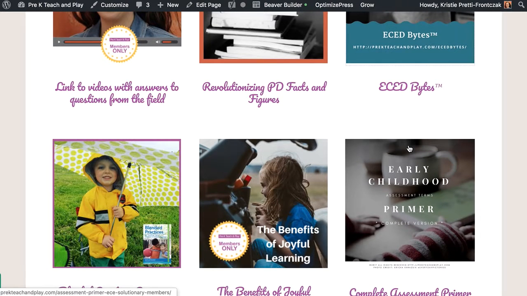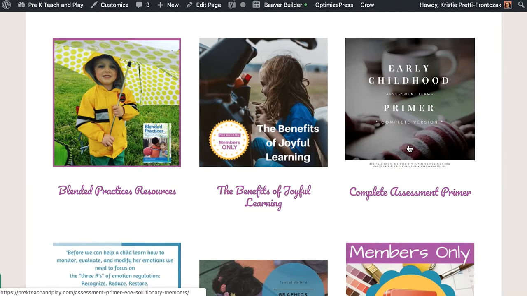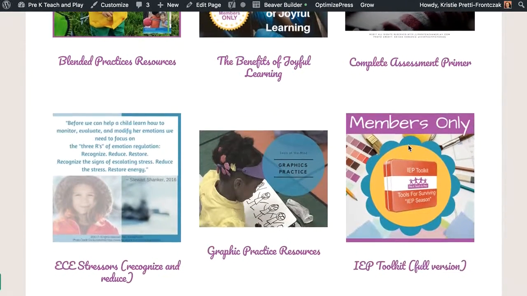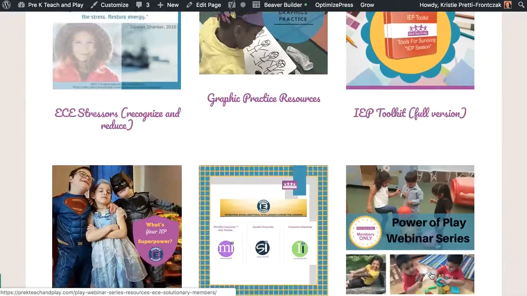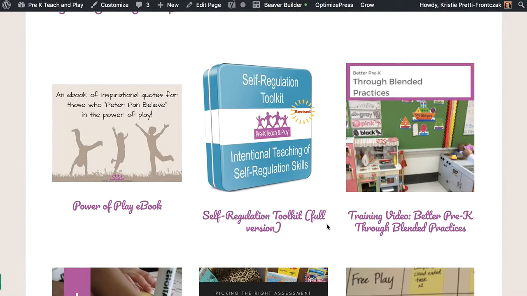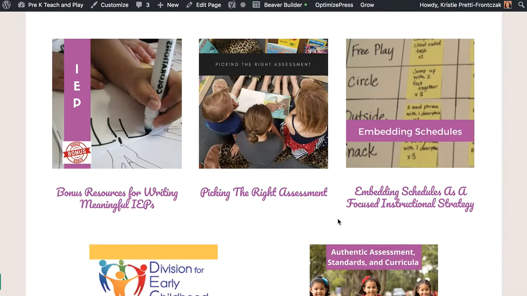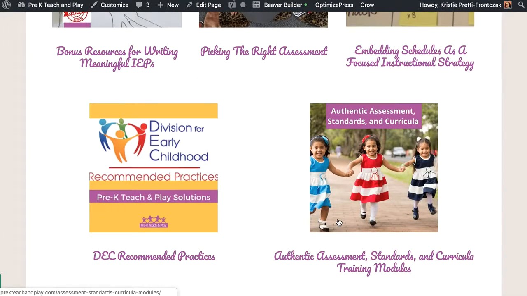Then the rest of your library is just that. It's a growing library of resources that are created just for members. Or they're expansions of things that other members of the revolution have access to, but the full version is accessible to members only. And so you'll see different things where it may say full version, or it's just something I shared broadly, but then eventually moved just to here.